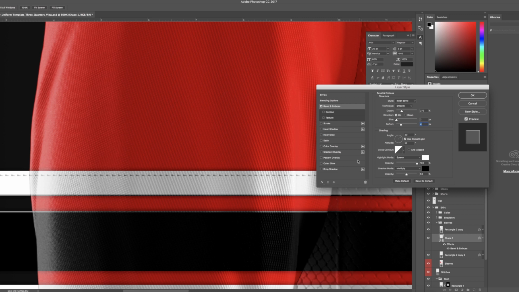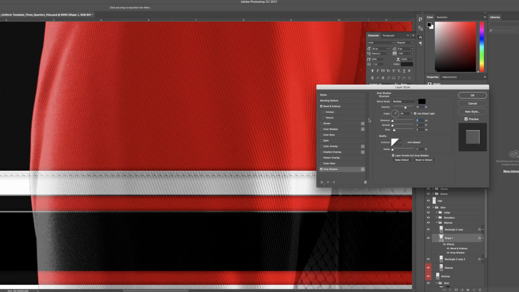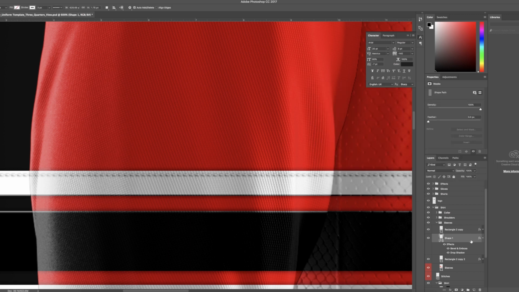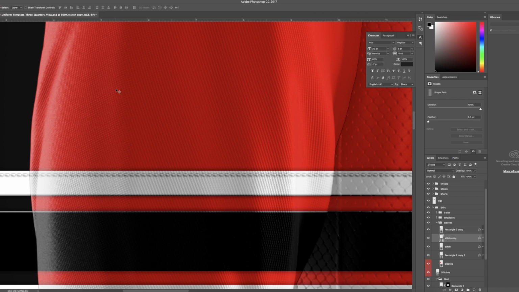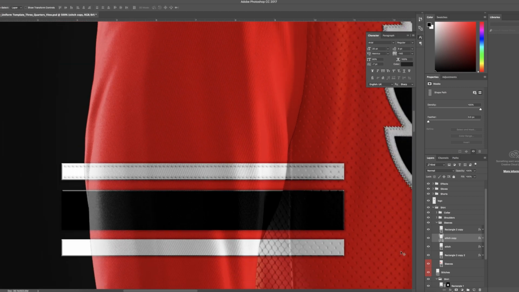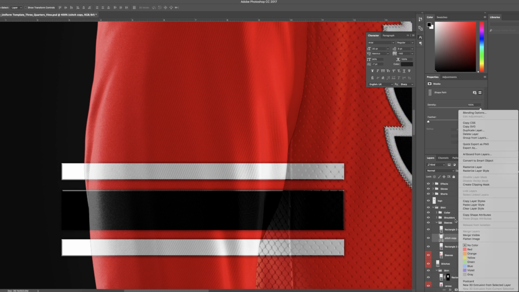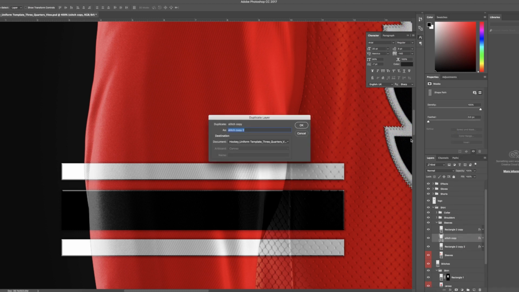And so here's a better example of me zooming in. It's just one straight line on top of the white stripe. You can see it better now. And I just make the color of the stroke white for this. And again, for the darker colors, you might have to change the color a little bit, just so you can see it more. But what I'm going to do then is duplicate that layer I just made and just move it down a little bit so it's at the bottom. So now you have stitching around the top and the bottom of that stripe.